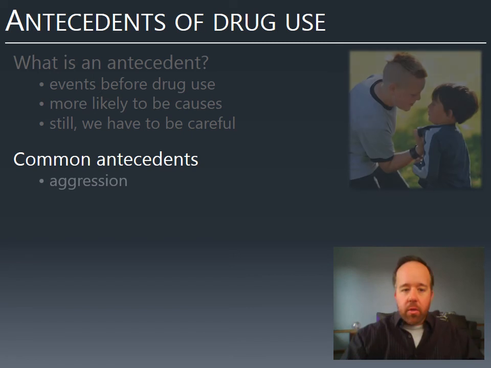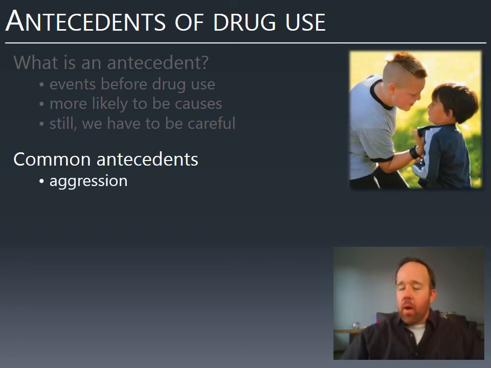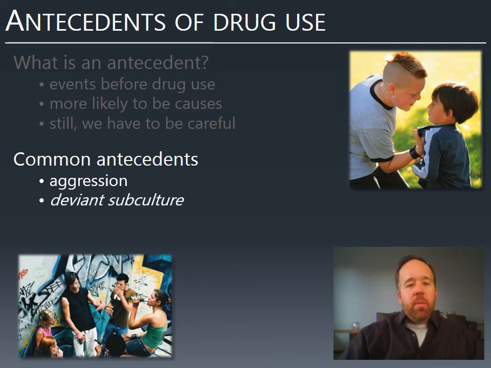So some common antecedents to drug use are aggressive behavior, although actually both ends of the spectrum, being both aggressive or shy, seem to predict drug use. There's also membership in what's referred to as a deviant subculture. Deviant subculture isn't a term I like that much because it, again, has this negative connotation. What we mean by deviant just means unusual statistically, so not part of mainstream society. Deviant has a negative connotation that I usually like to steer away from. And so the idea is that if a subculture, if a group of people, deviates from social norms, it's more likely they'll deviate from other norms like laws and attitudes regarding drug use.